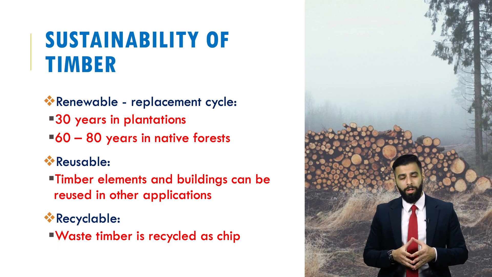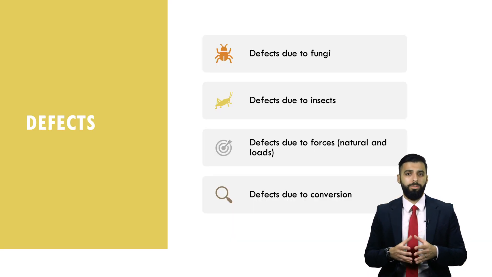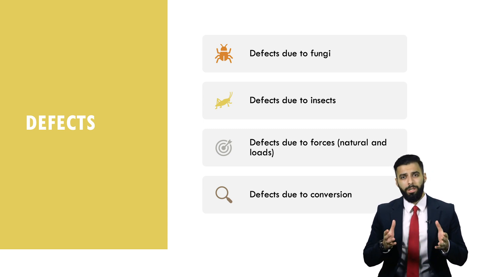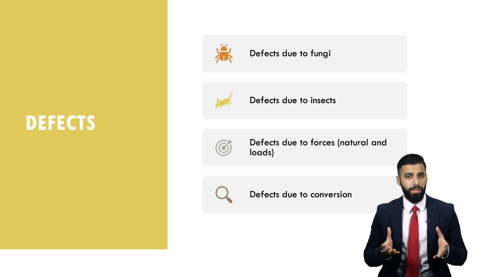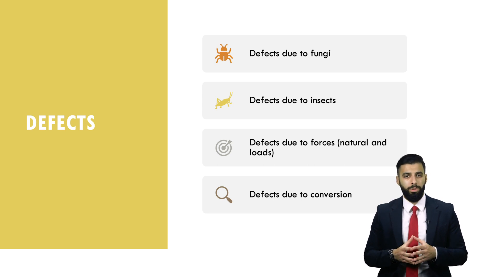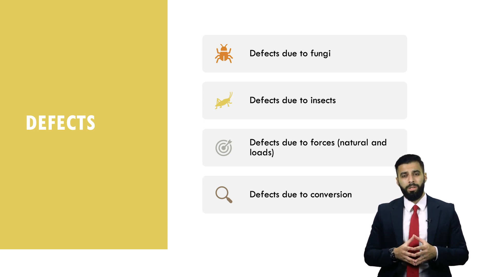In the final part of the video, I'll talk about some common defects to watch out for when using timber as a construction material. A number of defects can be present in timber structures, though they are not necessarily always present. If timber is treated correctly, it wouldn't be a big issue. Some defects include termite damage, water seepage, and cracking under high loads. The type of timber matters — if you use an engineered wood product, cracking is much less likely because engineered products can sustain heavy loads. I hope this video has helped explain what timber is, some of its advantages, and the products commonly used in the construction industry. Please check out my other videos on other construction materials.